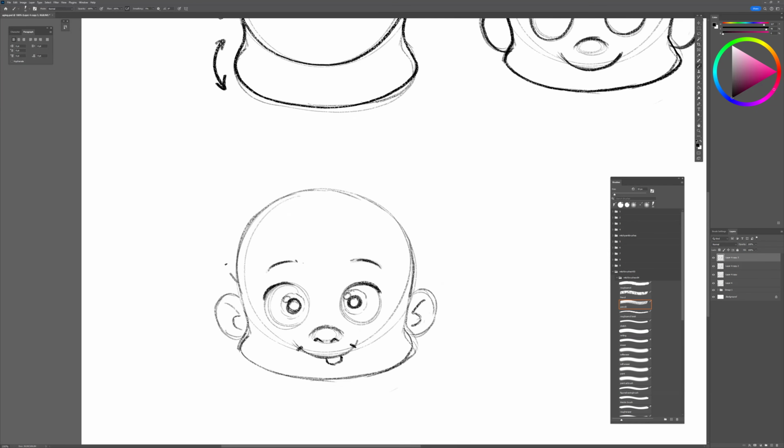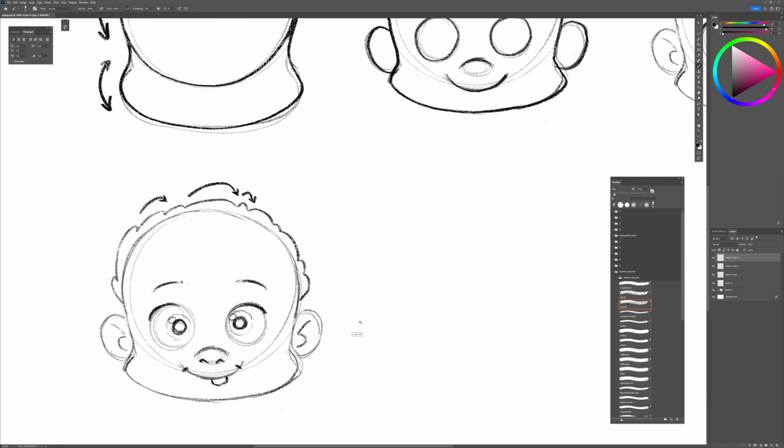Yeah, and let's add some hair. So here you can see these shapes. So you can see these different kinds of shapes.